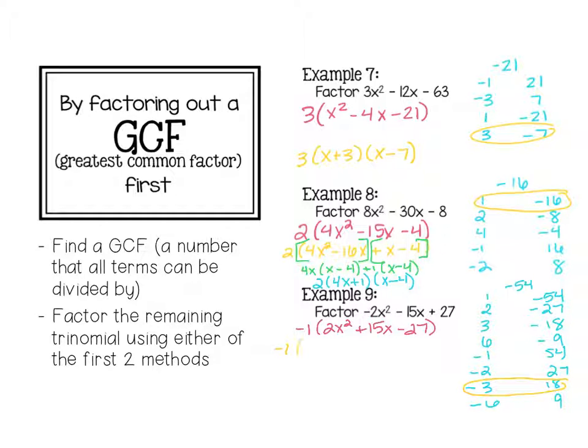So when I rewrite this, it's going to be 2x squared plus 18x minus 3x minus 27. And then I can group and factor. So I've got a group here, a group here. So that will be 2x and x plus 9. Pull out a negative 3 over here, and x plus 9. So I'm going to pull down my negative 1. My factors are 2x minus 3 and x plus 9.